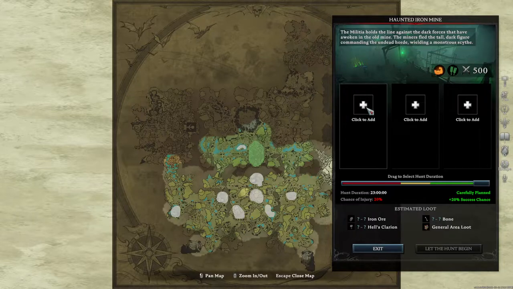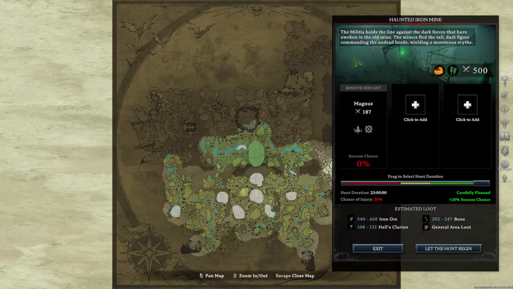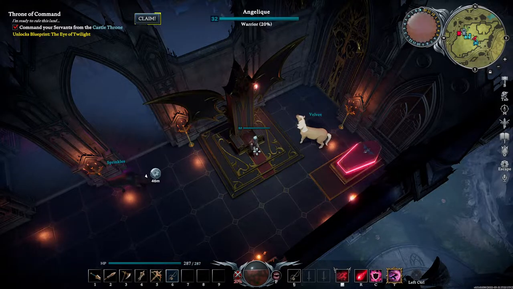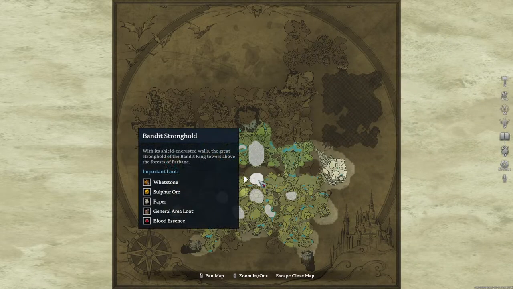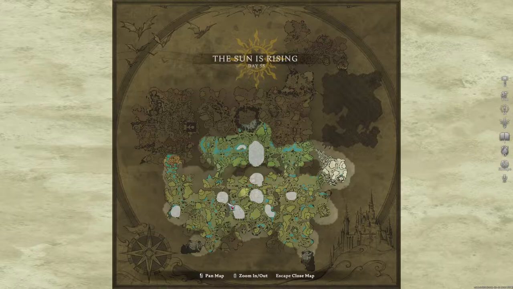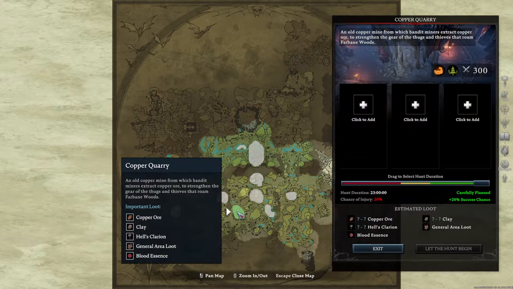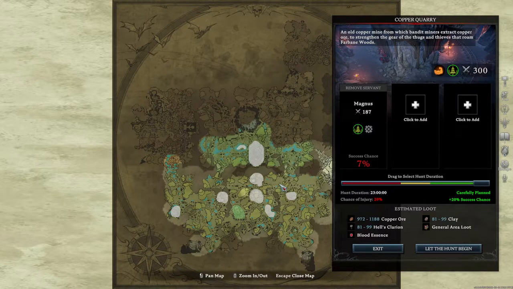Iron mine. Oh, okay. Here it tells you which one they can do. 0% success. Okay, no. All right. See, can he do this? A 7% chance rate. What?